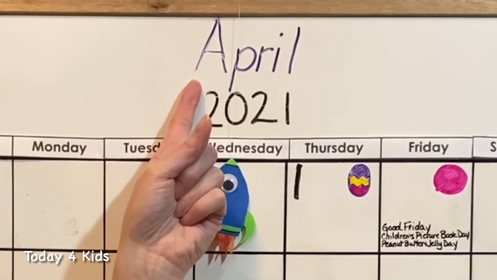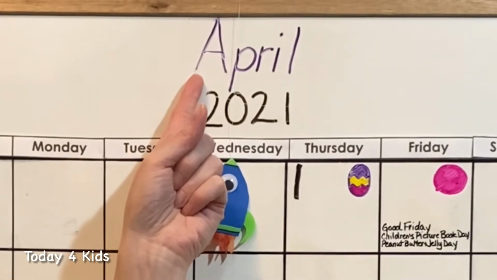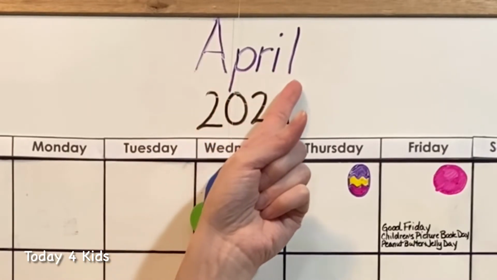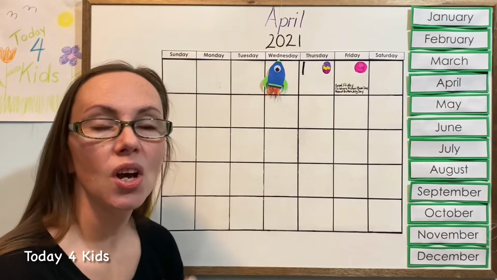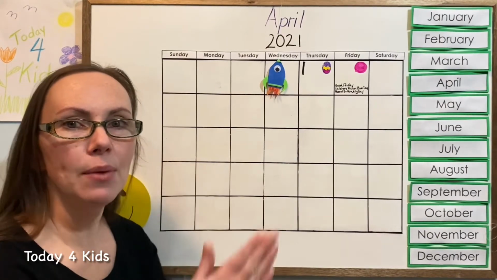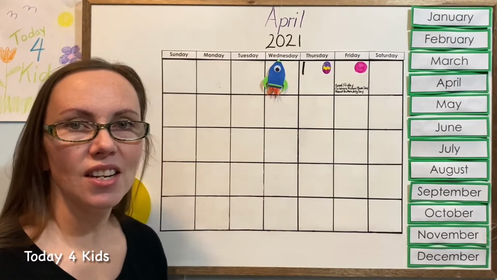And it's a capital A because it is the name of our month, and it is spelled April. April. And April has two syllables. Will you clap them with me? April. Good job. One more time. April. Excellent. Thank you. Let's put the month into the sentence in our agenda.